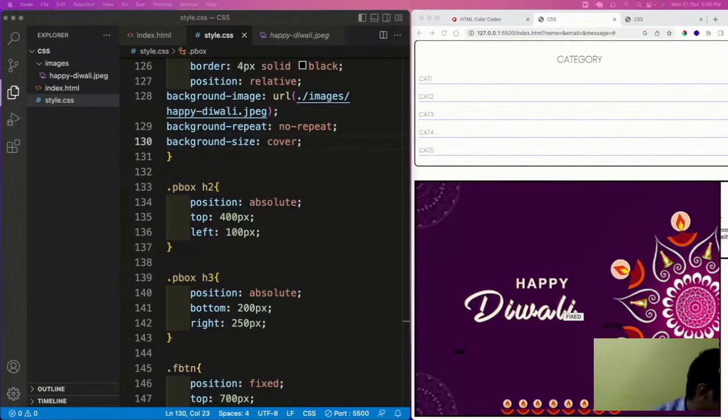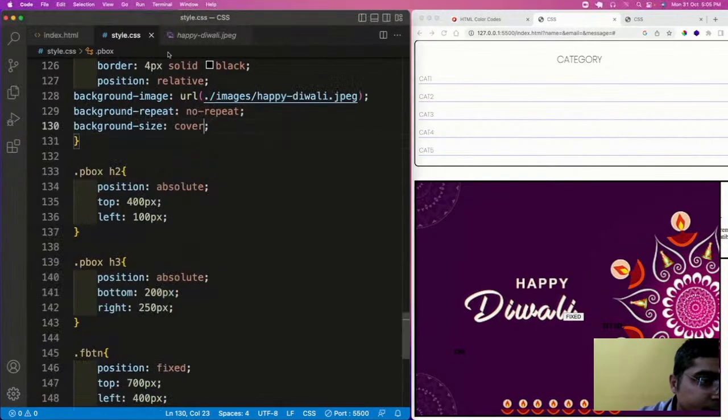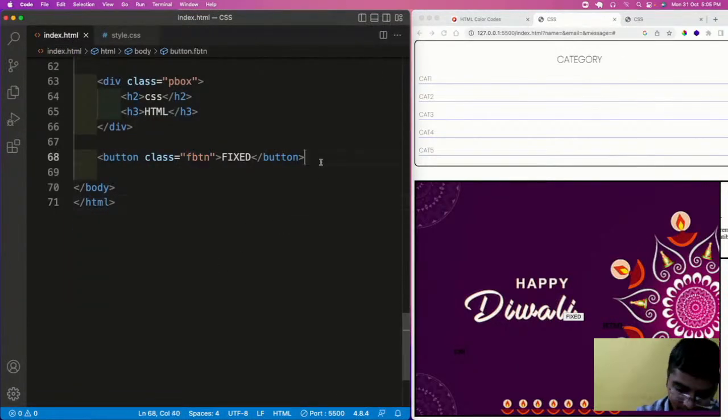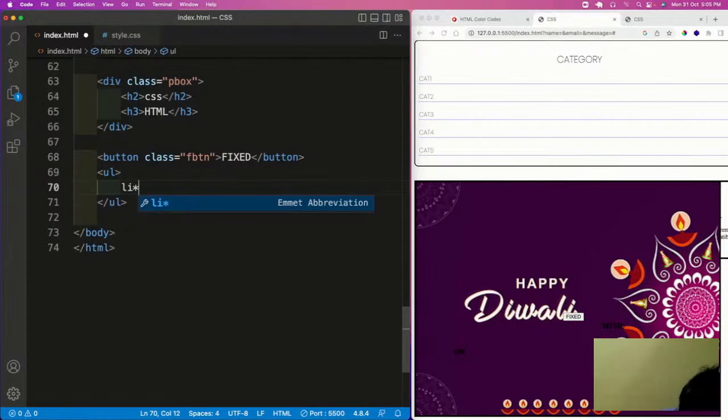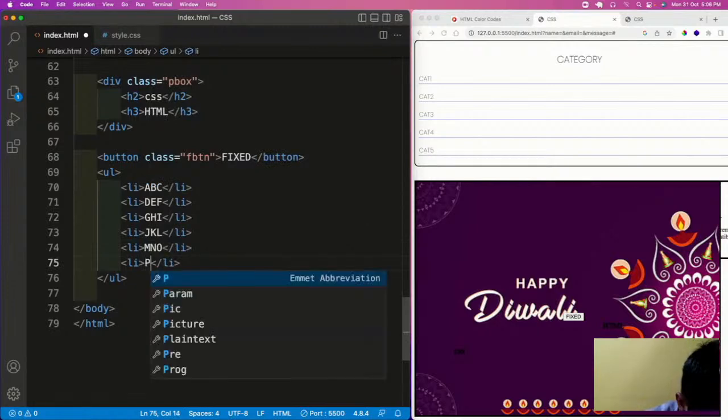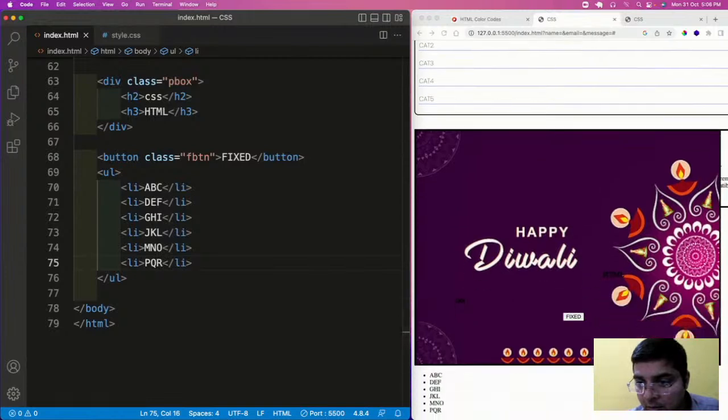Now let us see the pseudo class property. In order to understand, pseudo classes are again a property which will help you to target the HTML element. For this, let me prepare the structure. A UL with li multiplied by 6, and we will be using ABC here. So we have our structure like that.